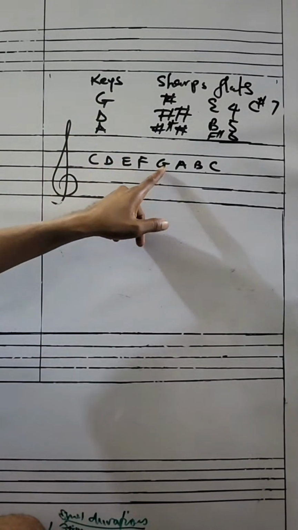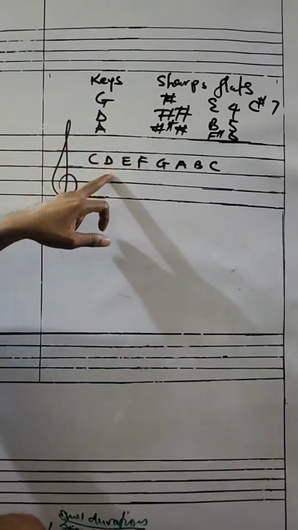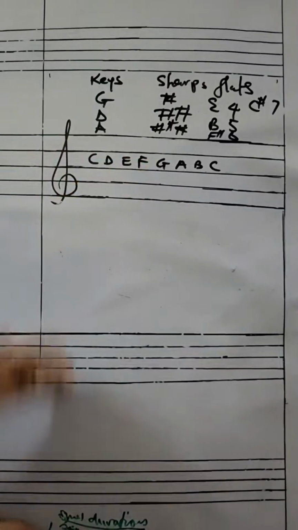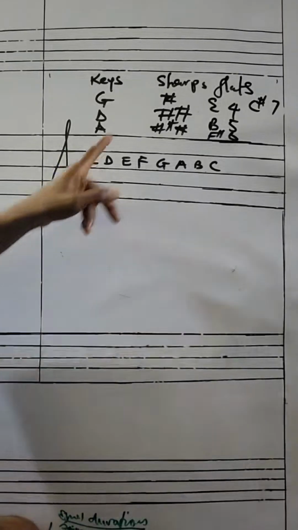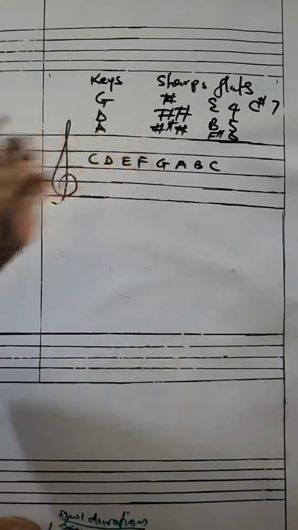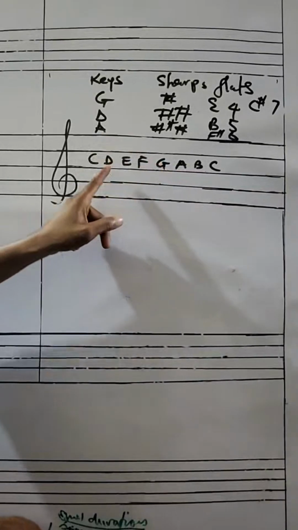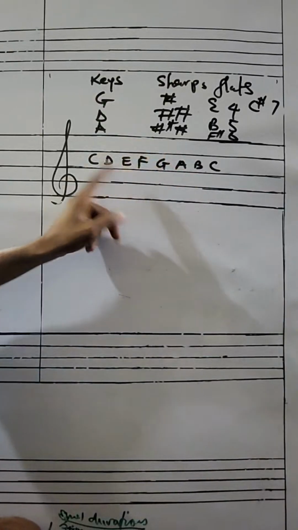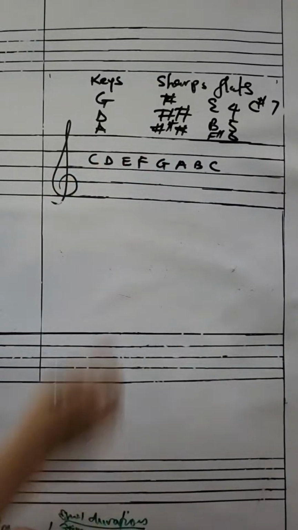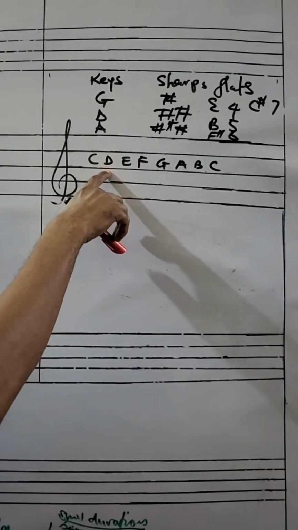Now that you have the first sharp on G, you start from G again and count 5, you get the second sharp. So anytime you see a piece of music, whether it has 3 sharps, and you can't really recall or remember, you start counting from C. The first dominant from C, which is G, has 1 sharp. The dominant of G will have 2 sharps. The dominant of D will have 3 sharps. The dominant of C is G. It has 1 sharp. The dominant of G is D. It has 2 sharps.